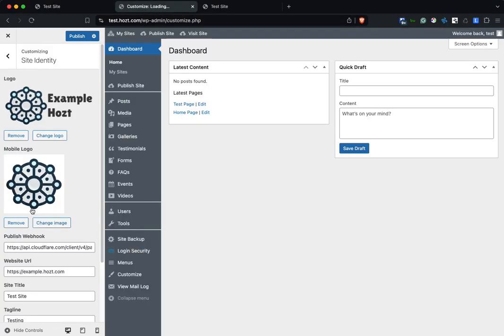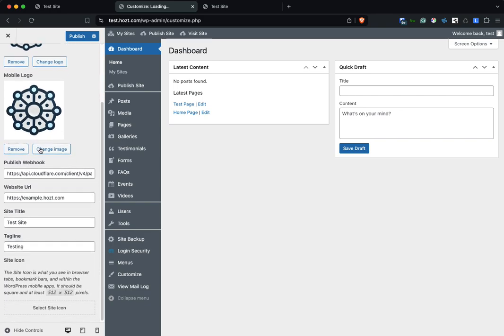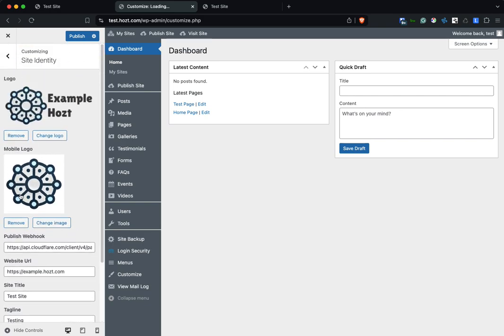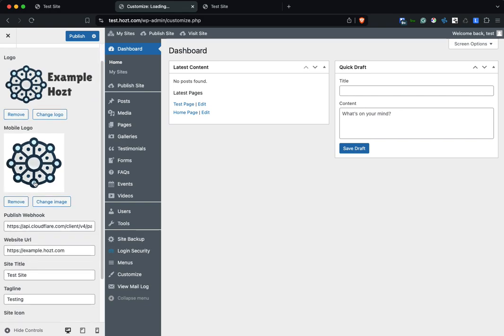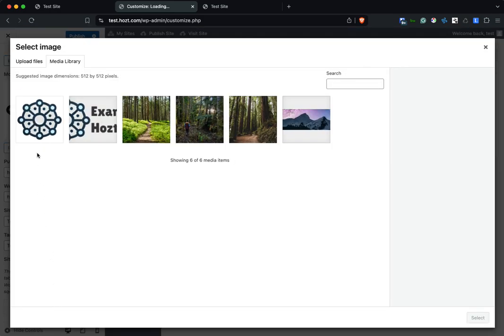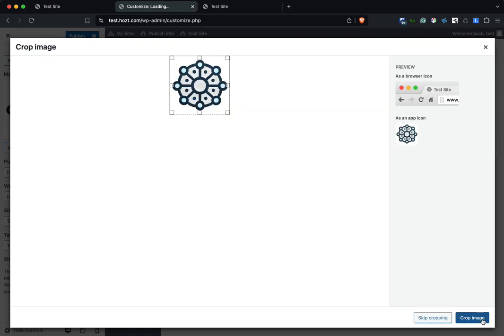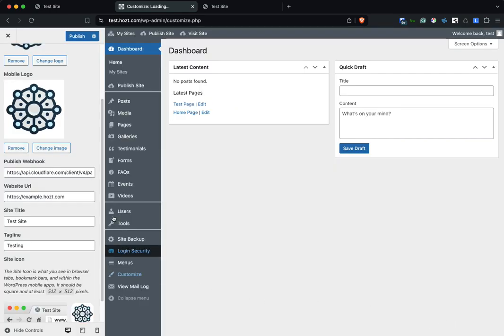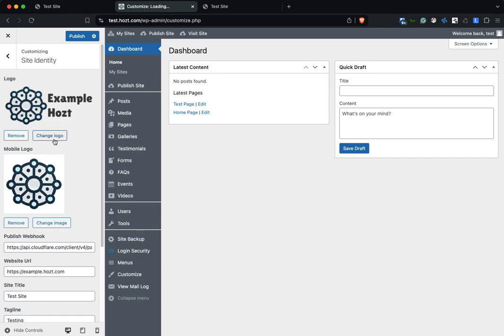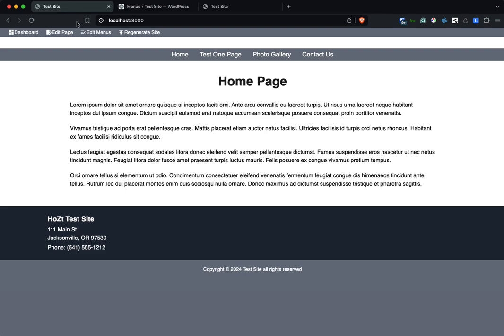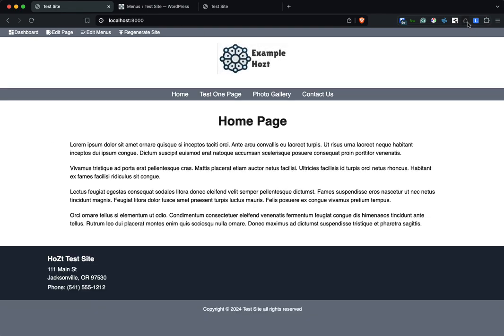For our website. So now we have a website logo and actually that was a mobile logo. So that's a good example. So we'll also add the icon as the same. So it allows us to have a different version of your logo if you're on desktop or mobile. So let's publish this change, and let's go back to our website, and we can see that the site is beginning to look like a real website.